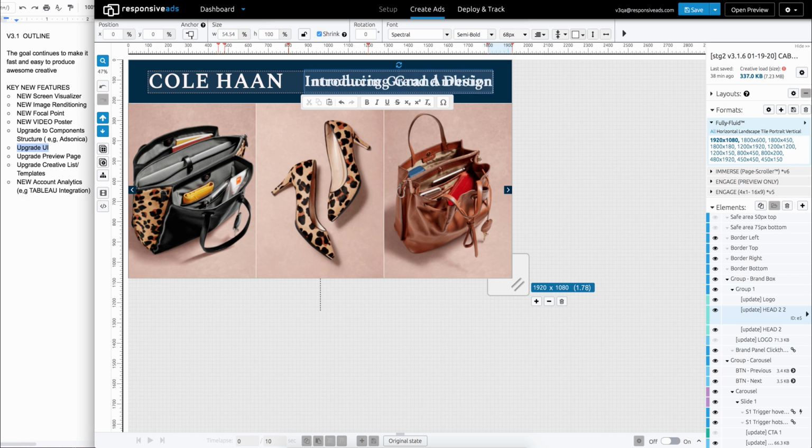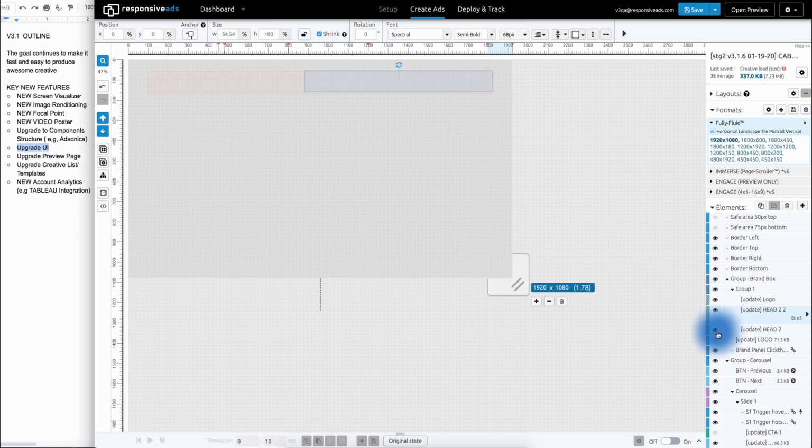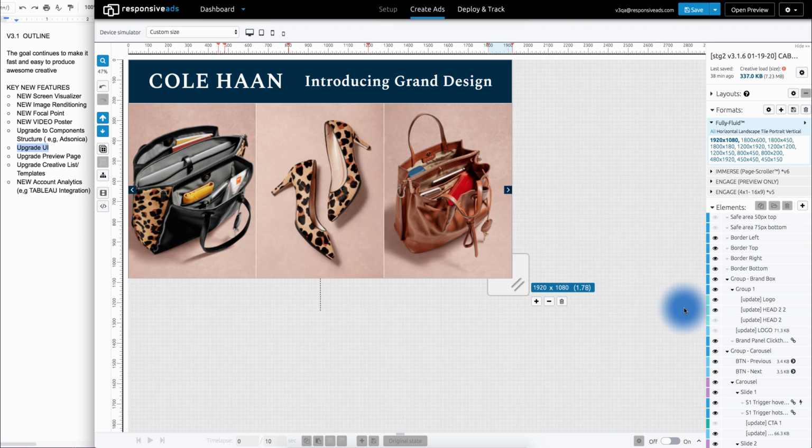So now I have two different texts that I can turn on and off, as you can see there, by just duplicating that element. This is really powerful for different sizes, where you want to have different line breaks, etc. You can just duplicate that element. And it works across all the elements now. So the ability to duplicate those elements, as you can see, is quite a powerful new feature, including the sizes there.